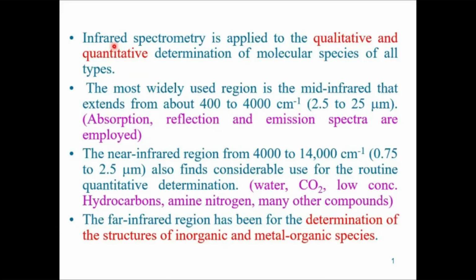Let us continue our discussion now related to the sample preparation and the instrument of IR spectroscopy. IR spectroscopy is applied to the qualitative and quantitative determination of molecular species of all types. The most widely used region in the infrared region is mid-infrared. We have seen this range. In this range, absorption, reflection, and emission spectra can be obtained from the compound.